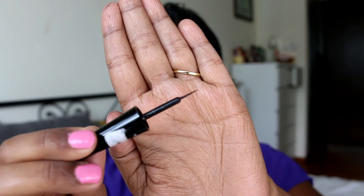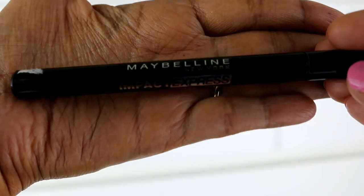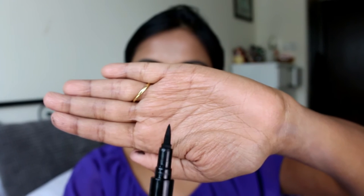I also have the Hyper Glossy Liquid Eyeliner in shade Brown. It doesn't smudge, it's very easy to use, and it has a very tiny precise brush inside — so you can do a thick or thin line. I really like this one. Another one I forgot about is the Maybelline Impact Express Smooth Felt Tip Liner, which is also one of my go-tos. It's a felt tip, very good for a bolder eye line — quick and fuss-free. It's a nice semi-matte black. I use this all the time for a quick bold eye line.